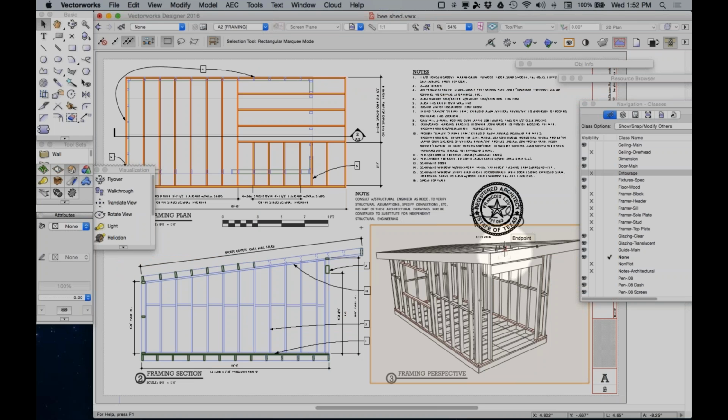You can see, for example, that even the floor is just this framed element that is composed of these same framing objects that comprise the roof, but just with no slope and defined as a floor joist rather than as a roof rafter, but it's the same type of object under the hood. So with that, I'd be happy to answer some questions.